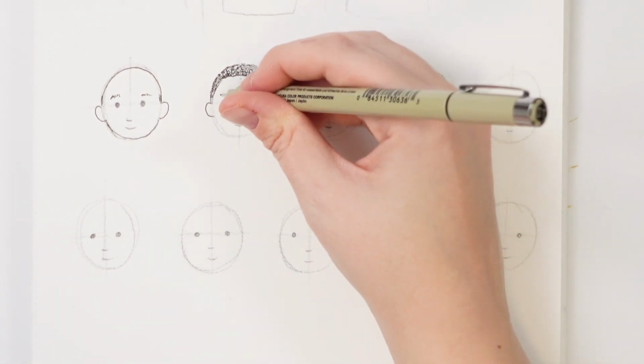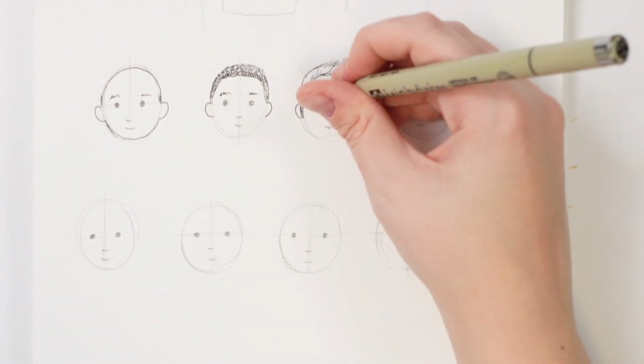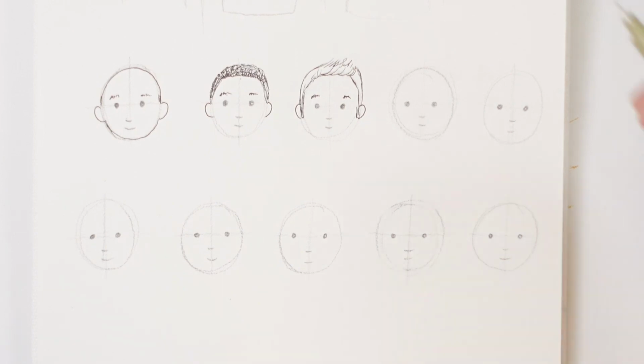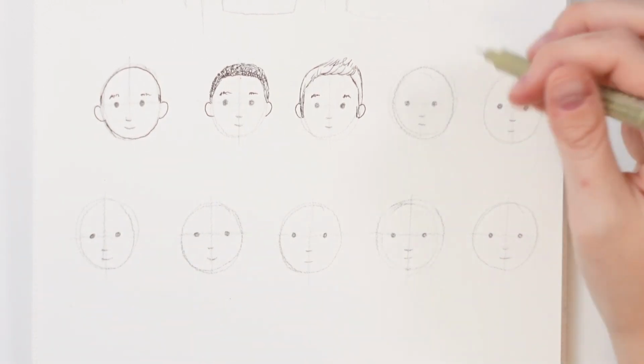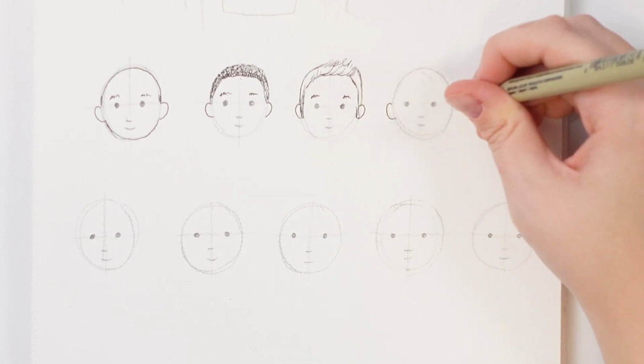There we go. I'm just giving these guys eyebrows. You don't have to do it like that. You can just do like a little line if you want. Okay. Another hairstyle. Let's think. Maybe they have their hair a bit more down in front of their face, almost like bangs.